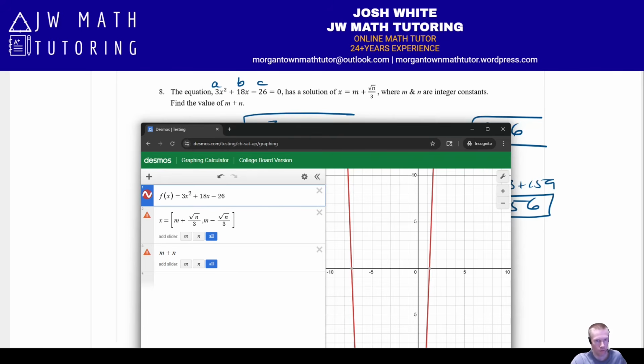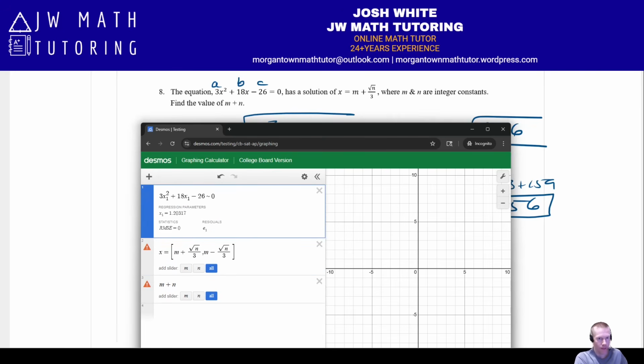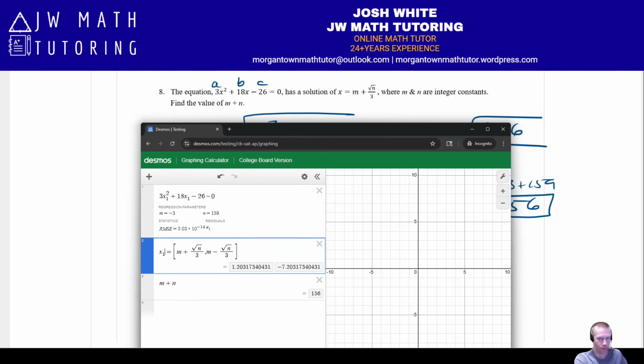X1 equals, okay, why is it giving me, oh, okay, never mind. Just remember, this is how we have to do it. We have to take the function, we actually have to do regression here using this method. You have to take the function, regress it to 0, and then x1 down here is an element list, and in that list are the two different solutions, the given solution and its conjugate. There we go.